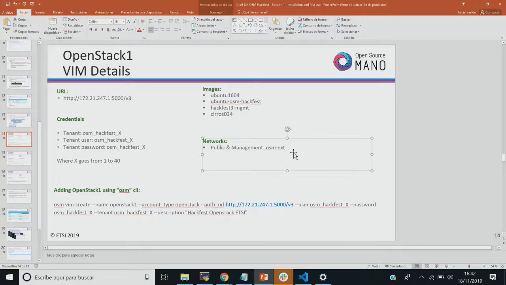This network we will use for entering our virtual machine when we instantiate it, okay? If we don't write this network, we cannot access the instances, okay? It's important to remember, and tomorrow and the following days, we'll remind you.